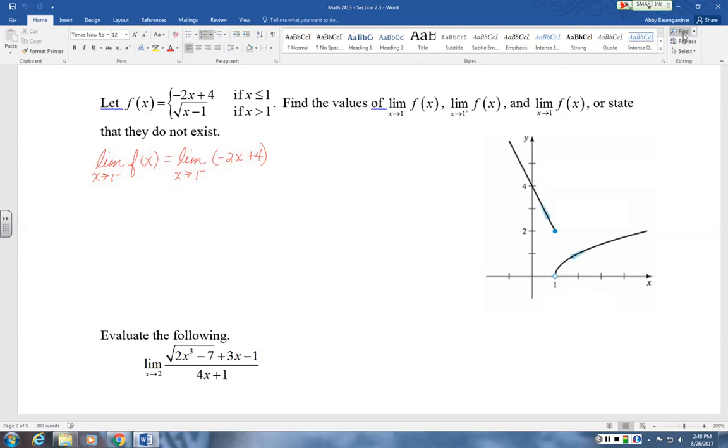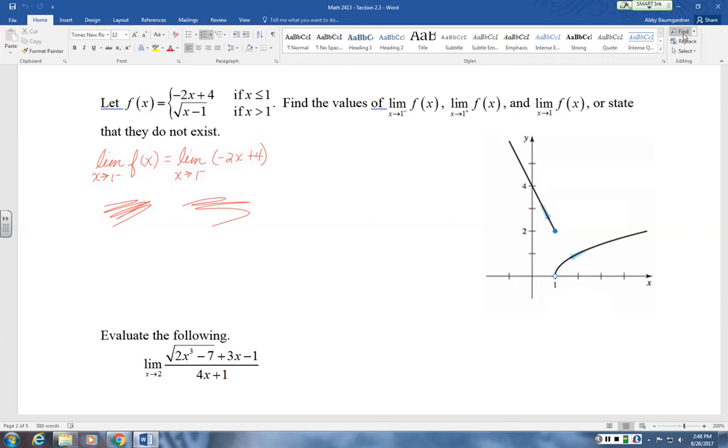Okay, so that part I need to see. I need to see that you actually have given this some thought. You have said, okay, I'm starting off with f of x, but I know that I have to choose which piece to use. So I do need to see both of these statements, this limit of f of x, and then the one where you actually are choosing which piece to use. And again, you're choosing that based on what x value you are being told to approach, and that x value tells you which equation to use based off of the little if statements in our domain.